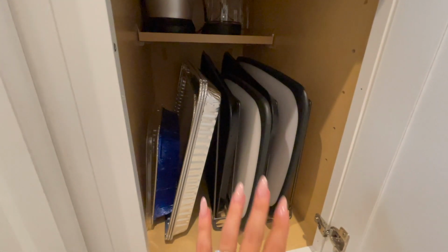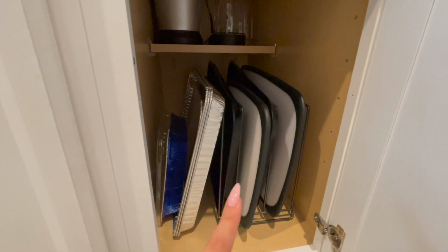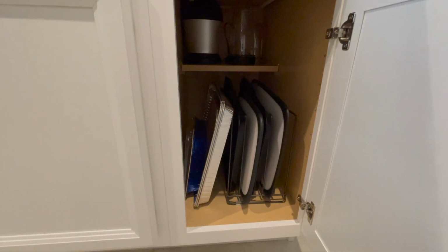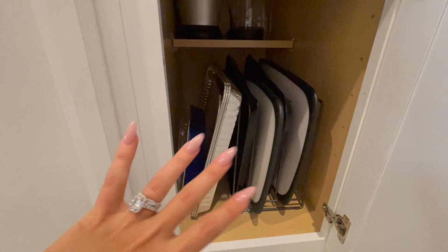But I really love, this is something that I have in my home and I use it for the exact same thing, except I have, I believe, my cast iron skillet on the end of mine. So really, really useful. Again, helps keep everything organized and visually easier for you to see, so that if you are looking for something, it's easy to find.